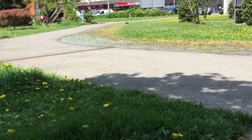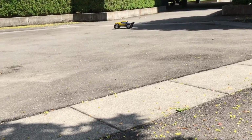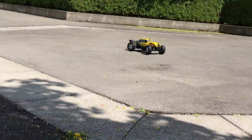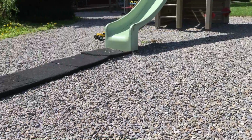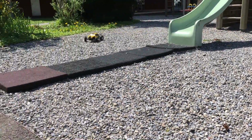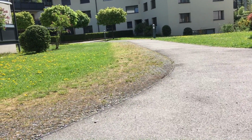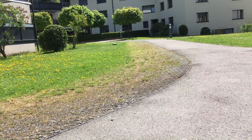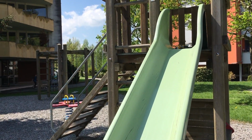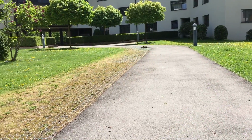So now it's time for the first short outdoor test. As you can see, the steering is very precise, but it's not extremely fast. Looks good so far, but does it have off-road capabilities? No problem so far. As you can see, the suspension is very smooth because of the oil-filled shocks. Hopefully oil-filled shocks will soon be the new standard in this price class.